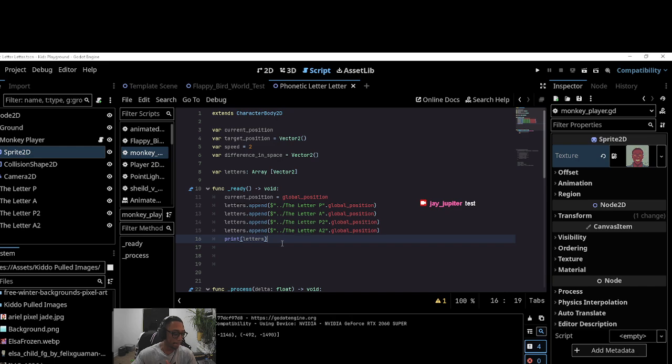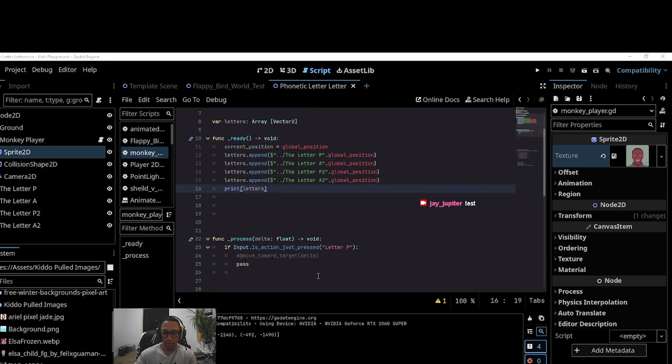What's the next step? The next step is to figure out how to put in a tween animation so that it works correctly. And what do we mean by correctly? Well, let me show you really quick.